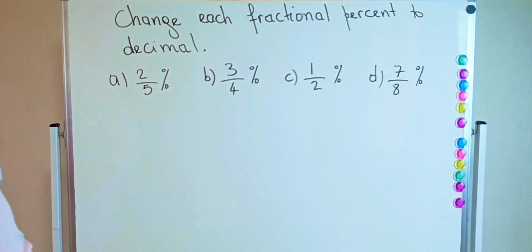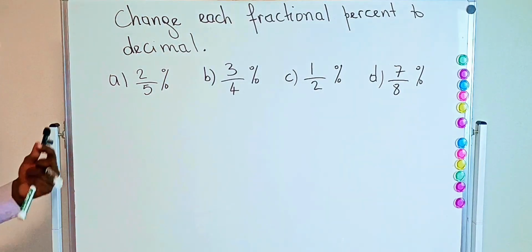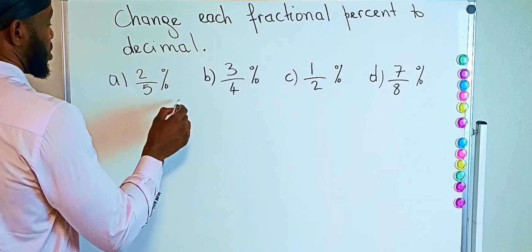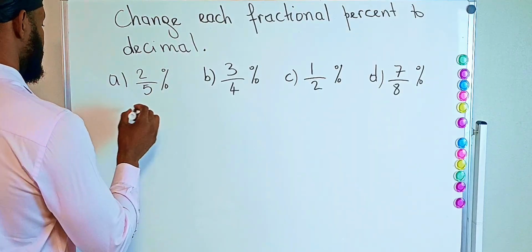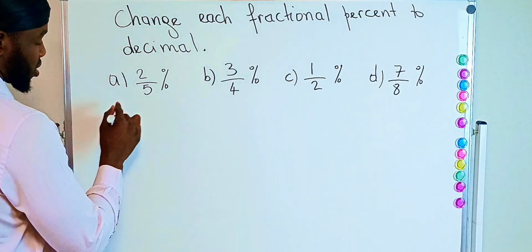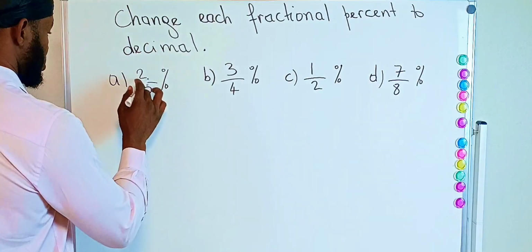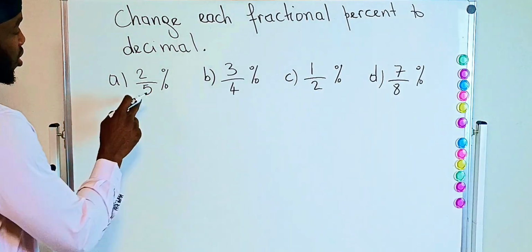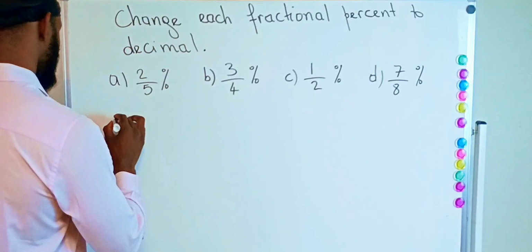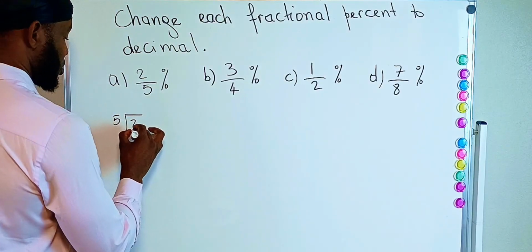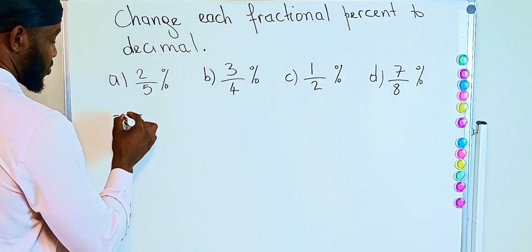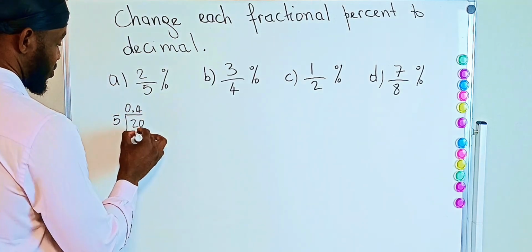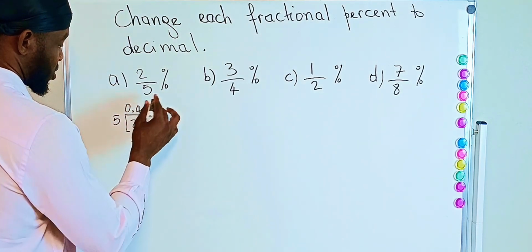First of all, guys, okay, let's go. We got this one to do. First of all, we just gotta change them to decimal percent. To change them to decimal percent, we just gotta do divisions in order to have the decimal equivalent of that fraction. So we got 2 divided by 5. And in 2, how many sets of 5? Okay, and in 20, how many sets of 5? 4. That's gonna be 0.4.